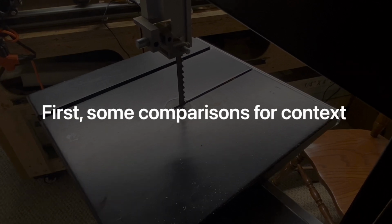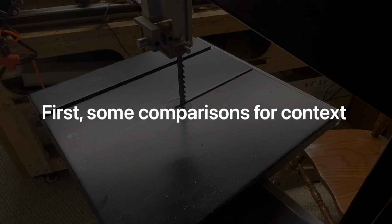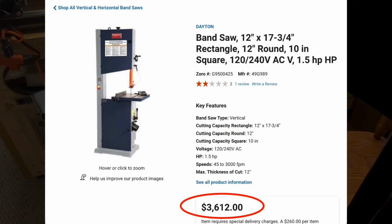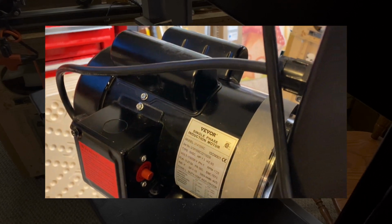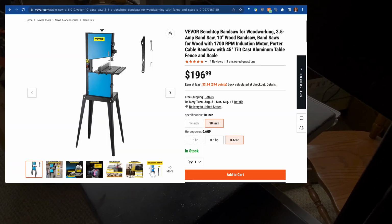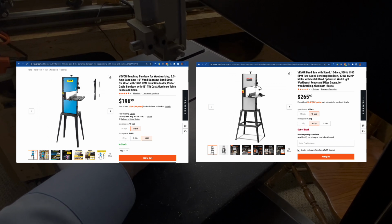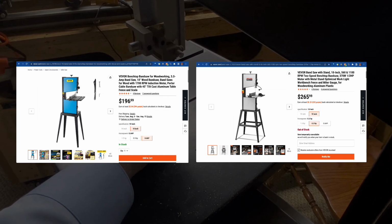First off, for comparison's sake, as you know, you can easily spend $1,000, $1,500, $2,000, $2,500, $3,500 on a bandsaw that has a 1.5 horsepower motor. On the VEVOR website, they sell 3 bandsaws to choose from, 2 with a 10-inch cut width and 1 with a 14-inch cut width. The 2 10-inch cut width machines are not the same.